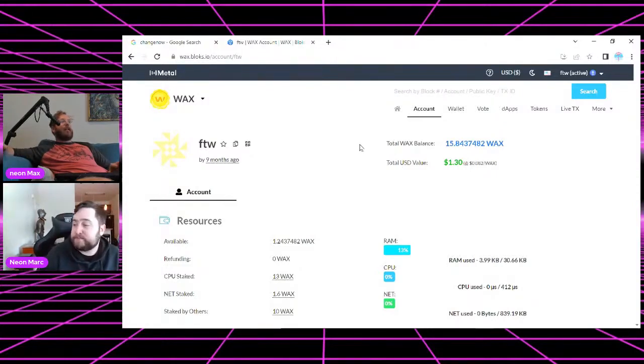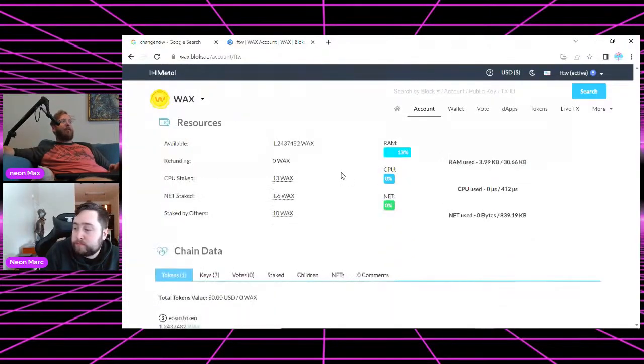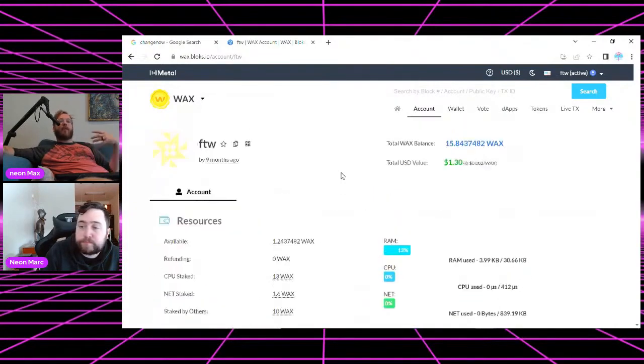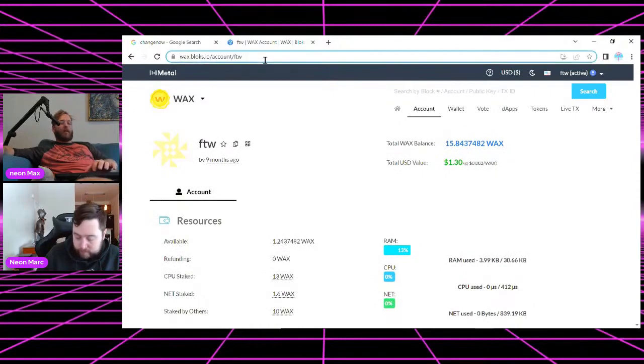So let's start. I'm going to assume you've made a cloud wallet with WAX, so we don't have to go over that. If you haven't, there are definitely resources online to make those wallets yourselves. Assume you have one, but now you want to create a new wallet, where you're the owner of the private keys, so that you can use it to build an NFT collection or a DeFi position, whatever you want to do. So let's start by doing that. I'm going to go to blocks.io.